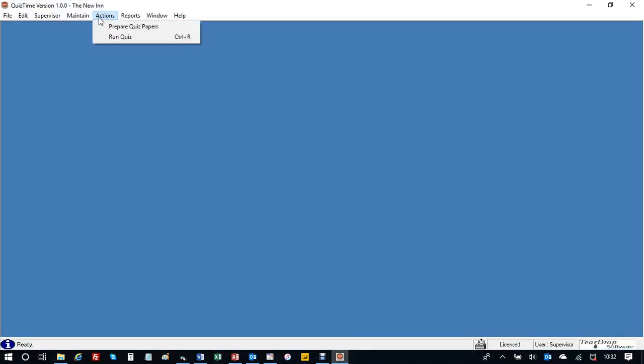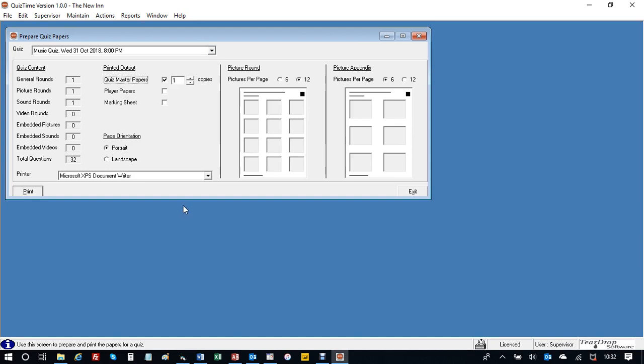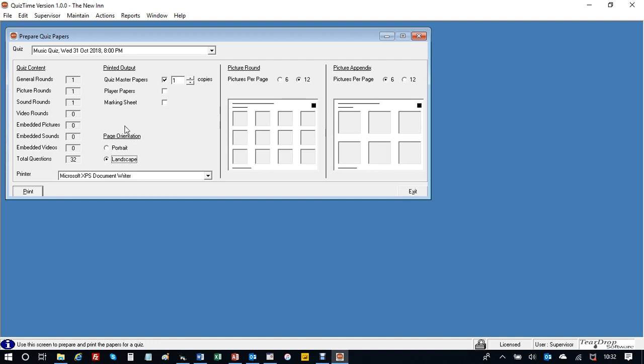Okay, so just one other thing to explain, and that is that on the preparation screen there is an option to reverse the orientation of the quiz papers. So the quizmaster papers now could be shown as landscape instead. The picture round here, 12 questions, you could change that to 6, so it's 6 per page rather than 12 per page.